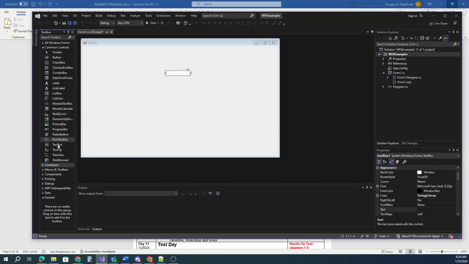So then I double clicked on that text box to bring it up. It comes up in the upper left hand corner. You can also highlight it, drag and drop it in here, and you put it there. And as you line these up, you'll see lines that help you with the layout.